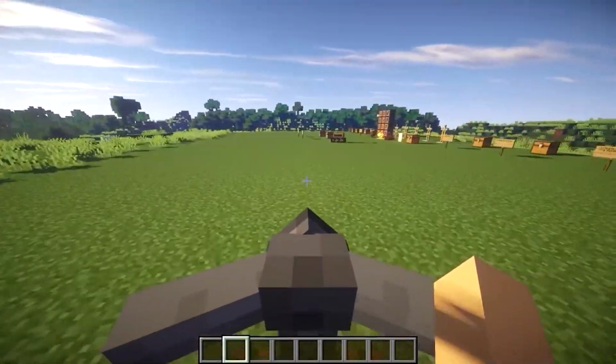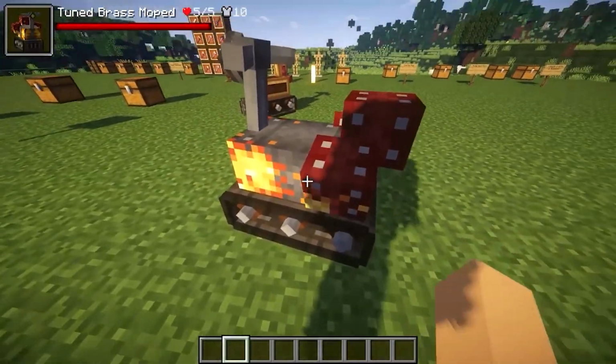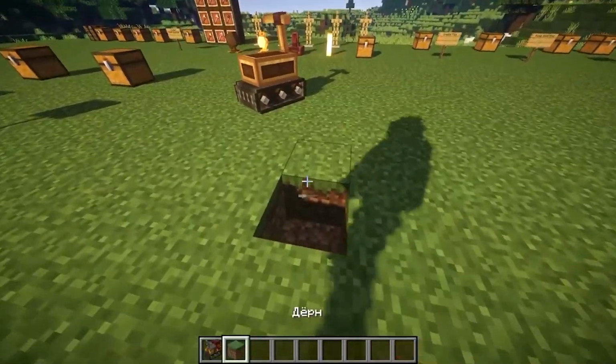You will be able to break them, and then they will drop to you, although now it probably won't drop, because I am in creative. Although no, here it dropped.